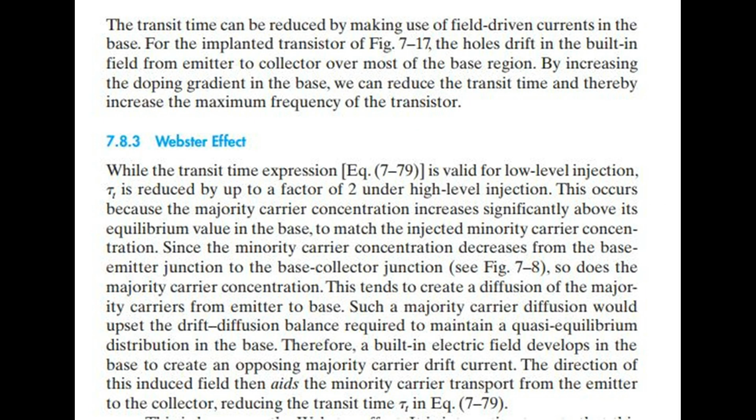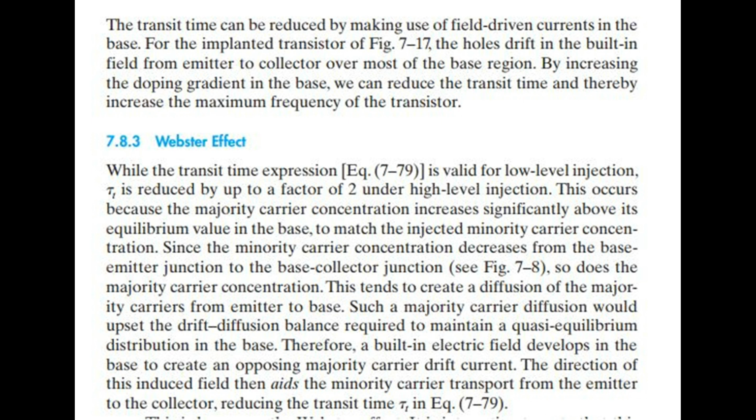The transit time can be reduced by making use of field-driven currents in the base. For the implanted transistor of Fig 7.17, the holes drift in the built-in field from emitter to collector over most of the base region. By increasing the doping gradient in the base, we can reduce the transit time and thereby increase the maximum frequency of the transistor. Webster effect. While the transit time expression Eq.